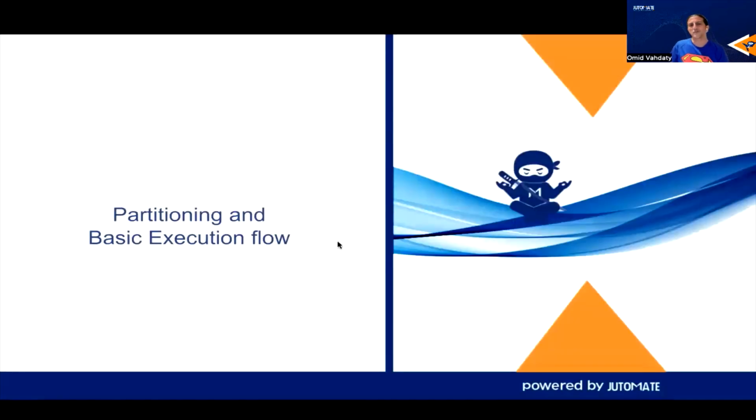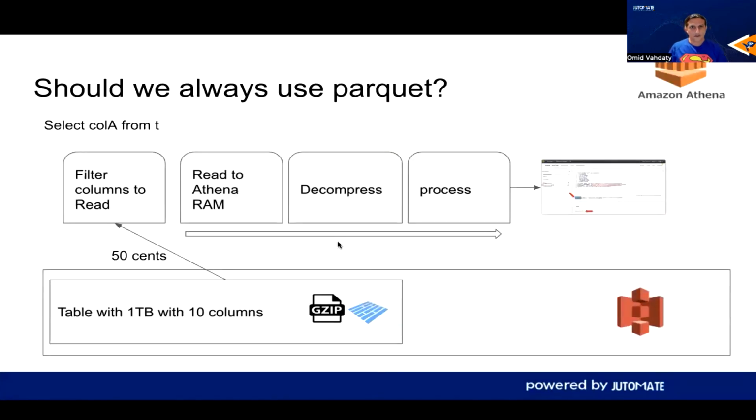Let's talk about partitioning and the basic execution flow. One of the available storage formats is called Parquet instead of a CSV. Essentially, a columnar storage binary file that allows you to split the files. For example, the same amount of data with 10 columns.